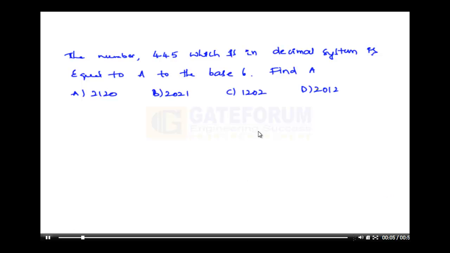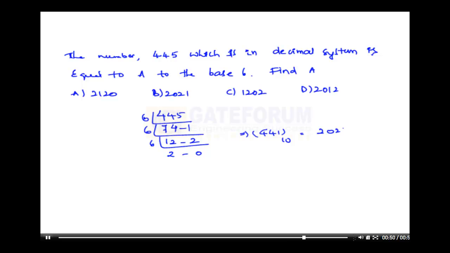The number 445 is in the decimal system, and we require this in base 6. So by taking the number 445 here with 6, we are using short division. So it goes 6 7s are 42 and 25 should be there. It goes to 6 4s are, and the remainder is going to be 1. Again taking 6 12s, the remainder is going to be 2. Taking again 6 2s, the remainder is going to be 0. So this implies 445 in base 10 can be written as 2021 in base 6. So this finishes the answer, and option B is the right answer.